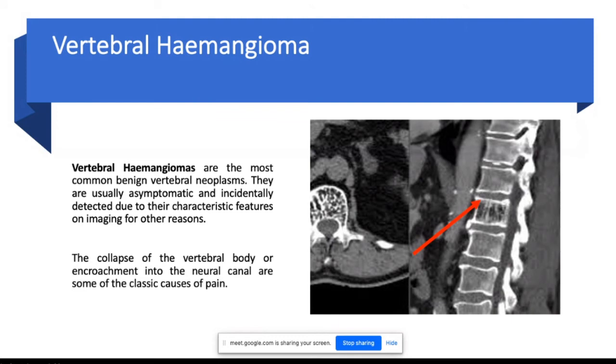So this information has to be given to the patient, because if the hemangioma keeps growing over a period, collapse of the vertebral body can happen, and the patient can end up with pathological fractures. This takes quite a number of years. So it's our duty to convey this to them and observe the patient by repeated scans or MRI screening once in a year.